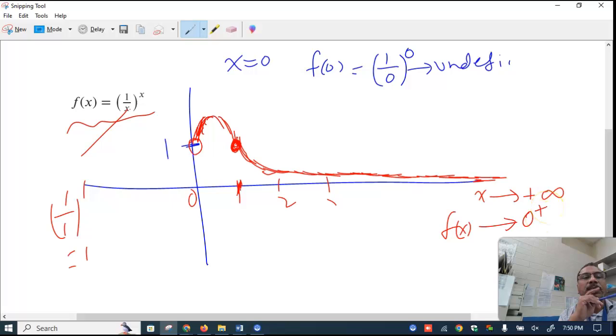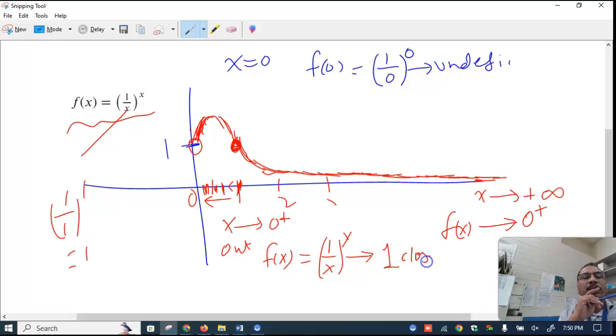But on this side, you will see as x becomes very tiny, going closer to 0 on the positive side, so you go 0.5, then 0.4, 0.3, 0.2, 0.1, and so on. The moment you go closer and closer to 0 here, the output, that means the function f of x, which is 1 over x raised to x, approaches close to 1, but not exactly. It is just closest to 1. So that's all it is, the understanding of the graph. And I will show on the graph how that works.